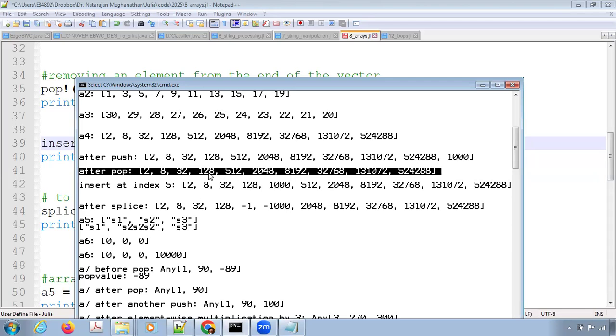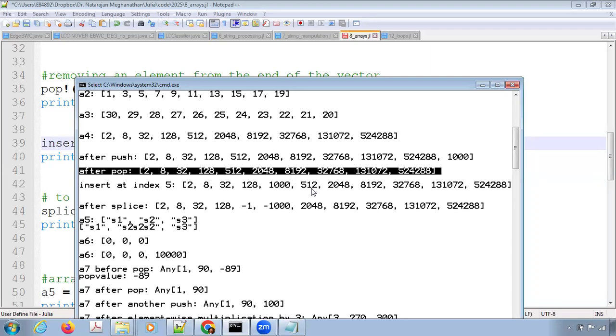So 128 is at index 4. At index 5, we have 1000 now, and then the 512 is just getting pushed to the next index, which is index 6. So insertion is not replacing that value. It's just going to create one more space and insert whatever value you want to insert at that specific index.